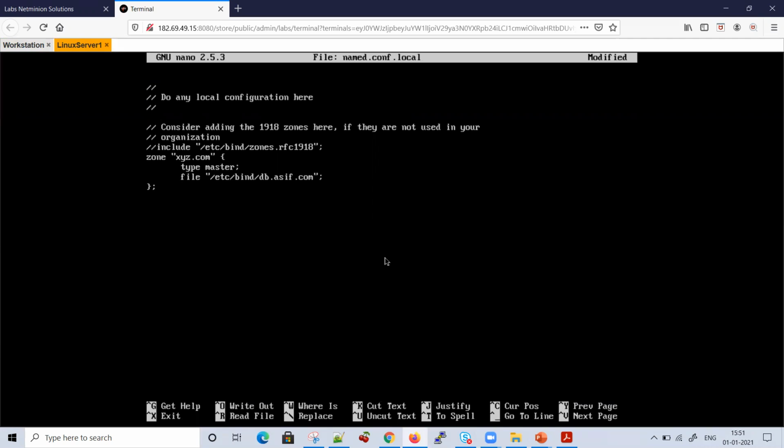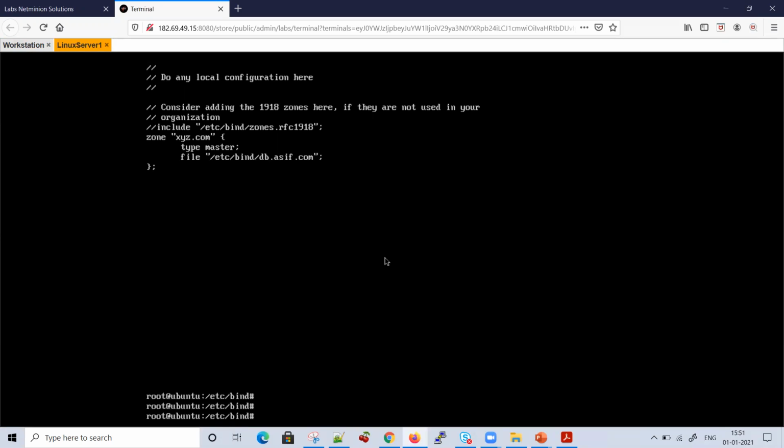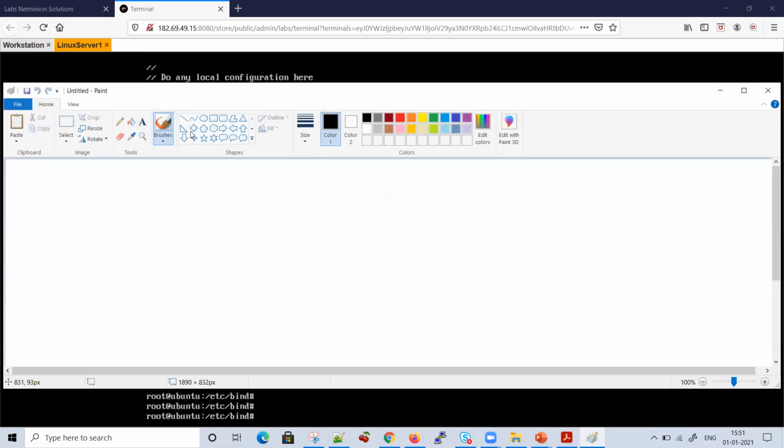Can you see this? The zone file referred to here is the same resource record file. So here we create the zone name only, and we refer to the file name here, and in the other file we use resource records.